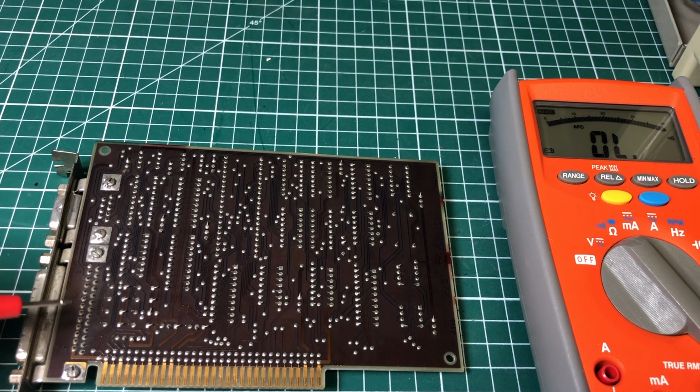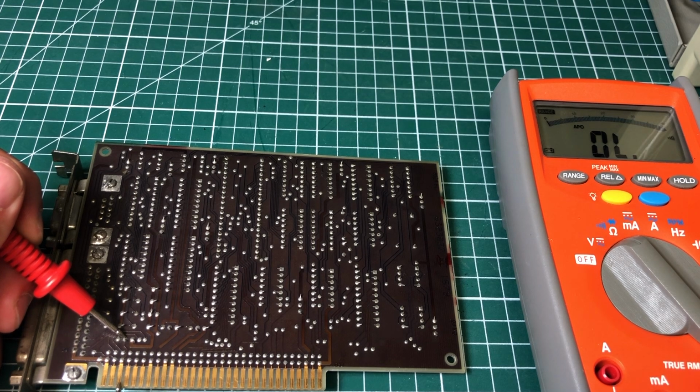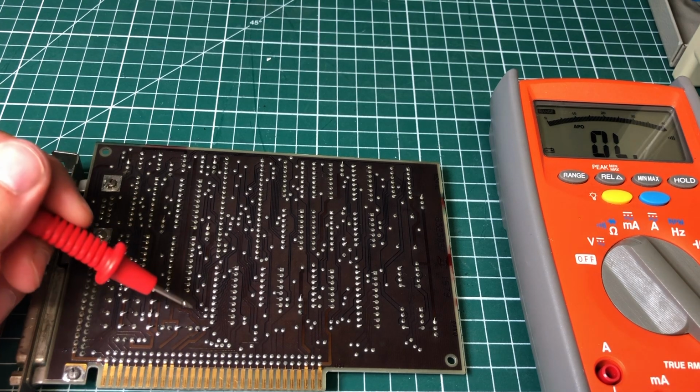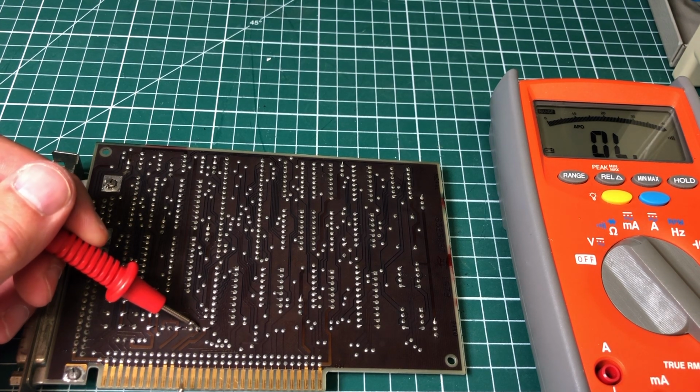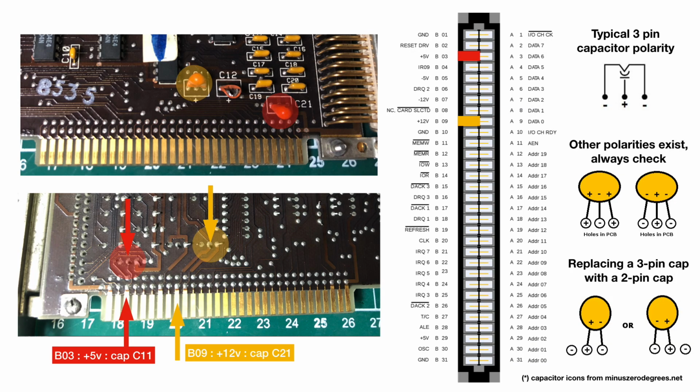Now, let's take our multimeter and look at the first capacitor. And on this board, the middle pin is the plus pin. So this should point to something on the ISA slot. And it's the third pin here, which is the 5-volt rail. So this is a capacitor which is running off the 5-volt rail. Let's take a look at another capacitor. Again, we take the middle pin, and we can see that it has continuity to pin number 1, 2, 3, 4, 5, 6, 7, 8, 9. Pin number 9 being the plus 12-volt rail.